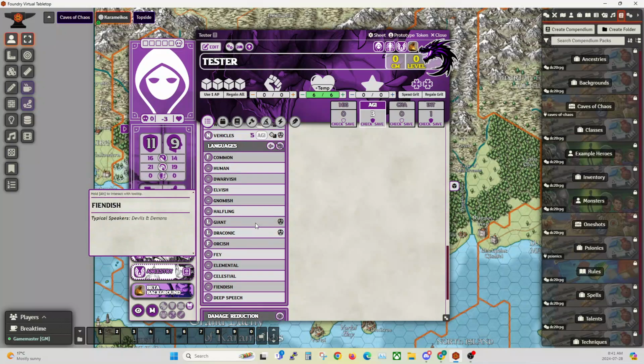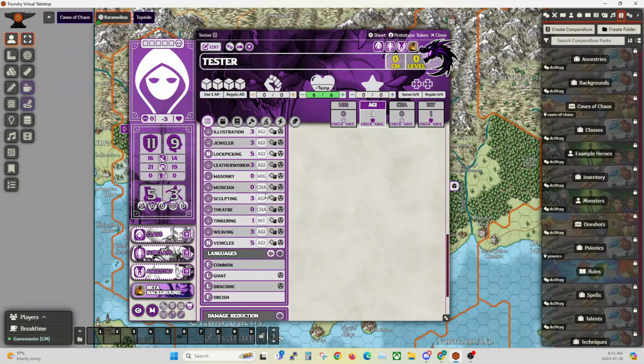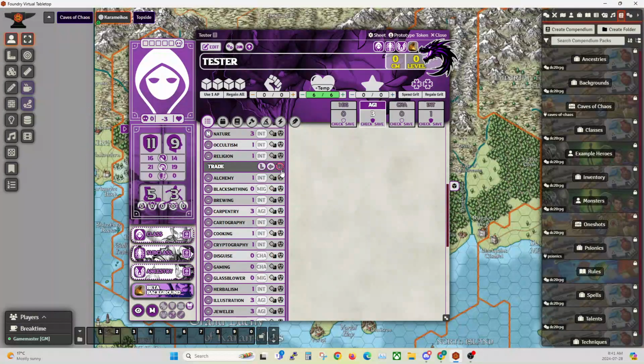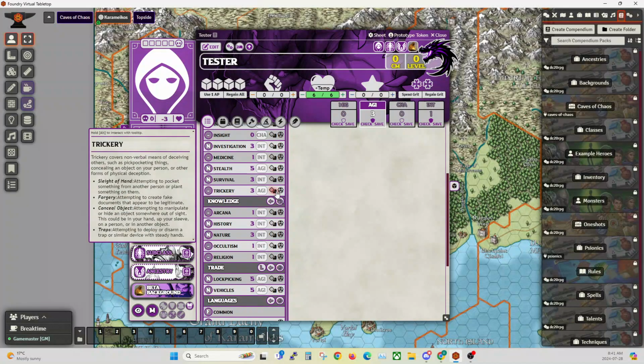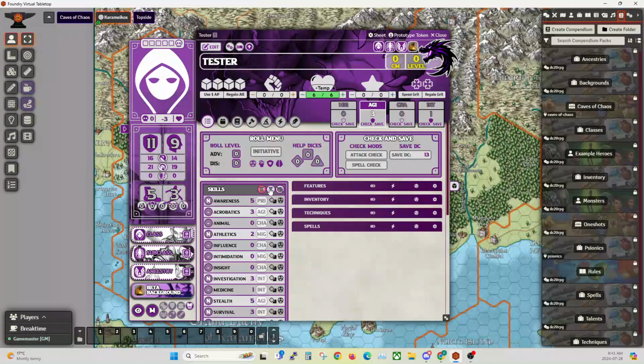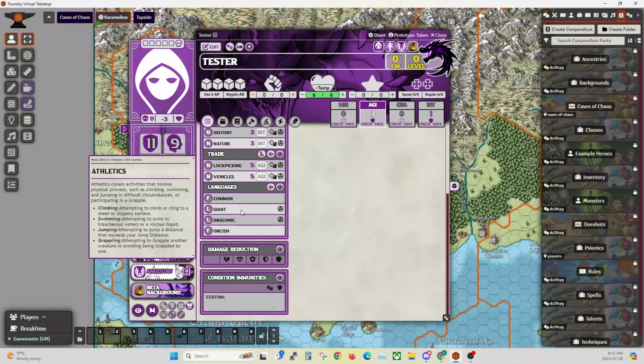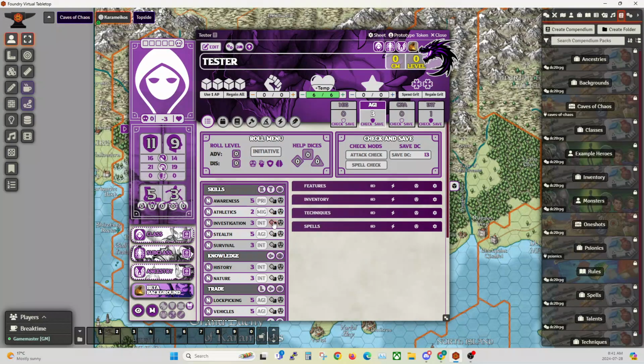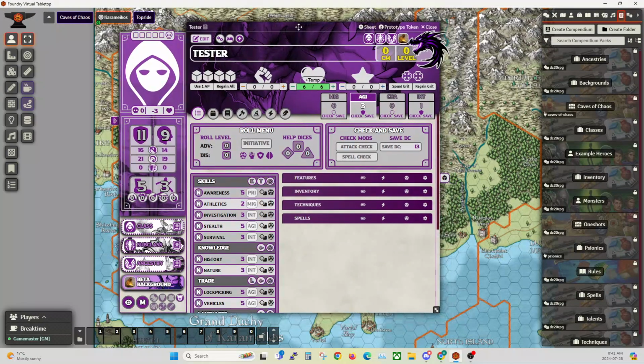Okay, so now all these things, it's too long, right? So that little eye shrinks it down to a more manageable list. It only shows what you're actually skilled in. That's much easier. Okay, you've got your skills. Now it's time to pick Ancestry.